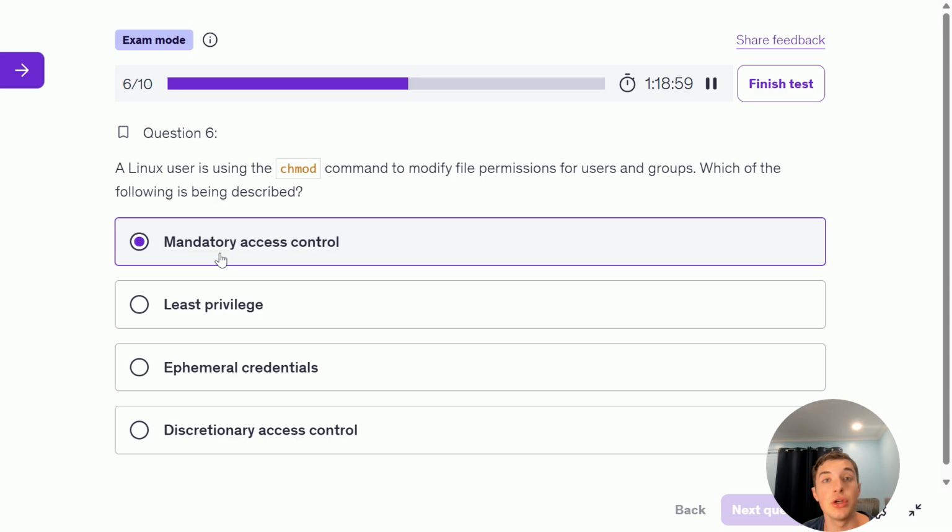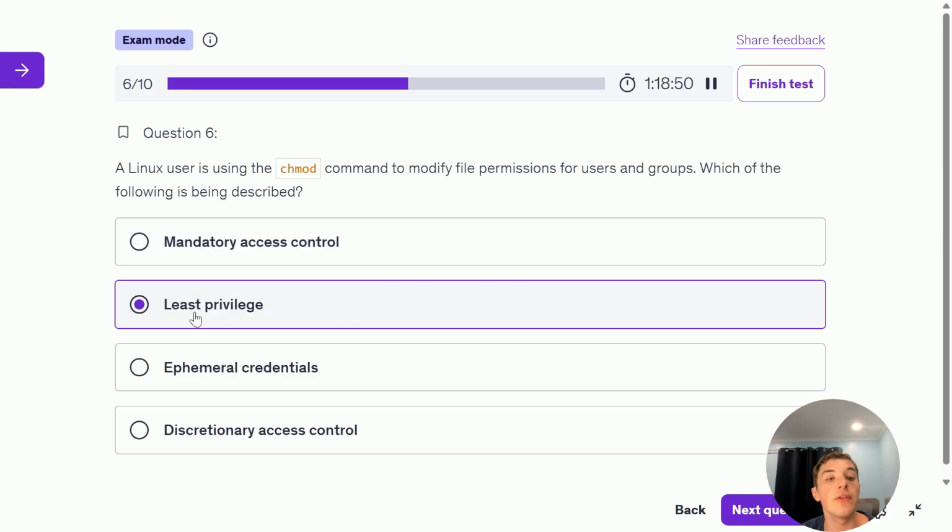MAC uses security clearances to assign security labels to users and resources in the organization to determine who should have access to what resources. Least privilege is the concept of ensuring that your users don't have excessive rights or permissions beyond what they need to perform their job. So for least privilege, for example, you don't want a user account to have administrator level access because if that employee had any kind of malicious intentions, they could completely destroy your company on the inside by installing malware or installing ransomware or by exfiltrating data.